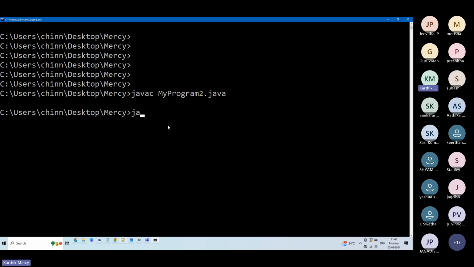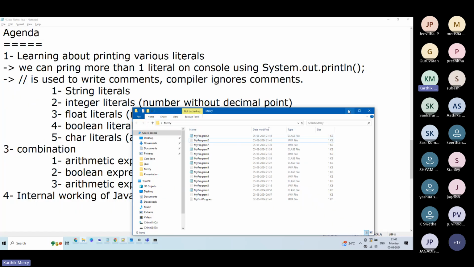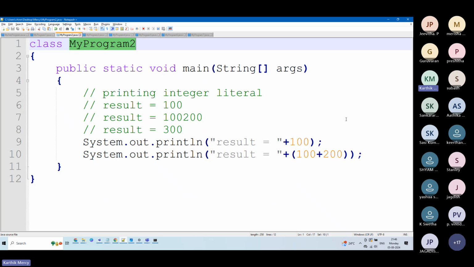Okay. Now, what is my command to run? Yeah. So you can see this, guys. Result equal to 100 and result equal to 300. So what is the modification that we did? The modification that we did was adding one more bracket, saying that you evaluate these two integer expressions and then you add it to your string literal. Okay.